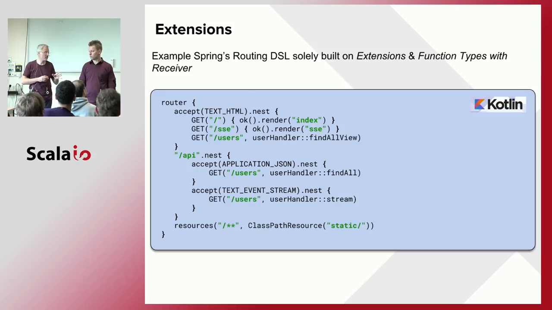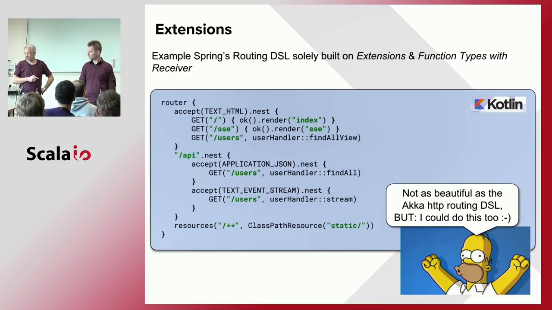only this simple construct. So you see here is the routing DSL of the Spring framework, which is written with only extension functions with a receiver. Which gives us more or less this conclusion. It's of course not as advanced as, for instance, the Arc HTTP DSL, which is a highly advanced, beautiful DSL to use. But I don't know if anybody in this room could write something like the Arc HTTP DSL. This is kind of a craft itself, to write DSLs. Whereas when you know this construct as we've shown before, also people like him can maybe write such a DSL.